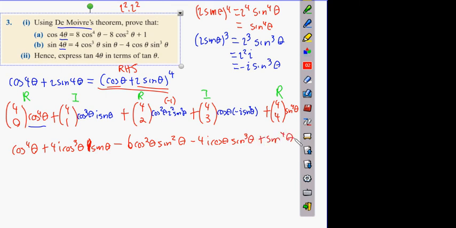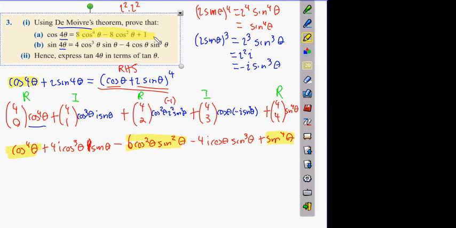How many people would have got that far last night? Okay, most of you got that far. Now, what I need to do next is I need to highlight the real ones. So, this is real here, real, real, and real. And lo and behold, it's not what I have just yet. What I would like to do is change it into this here. So, we can see they're not the same thing.